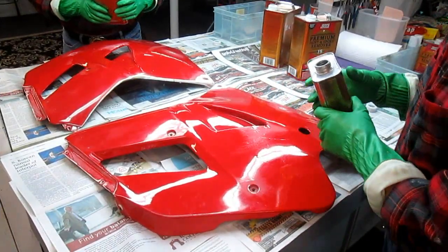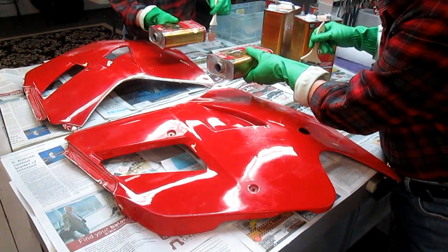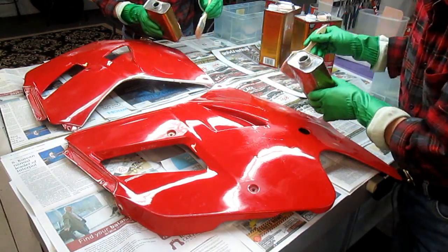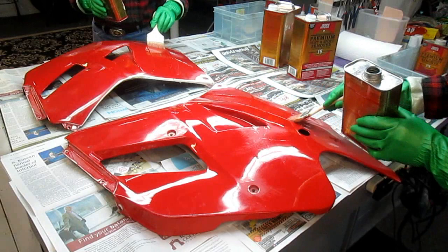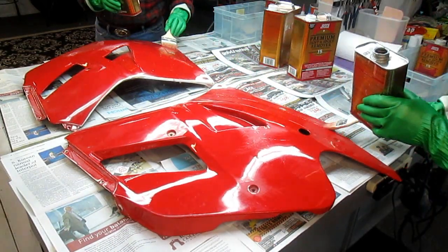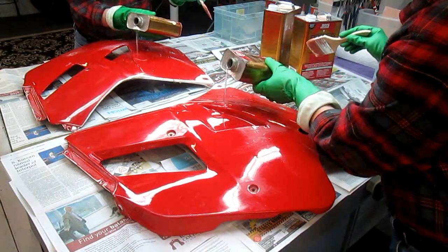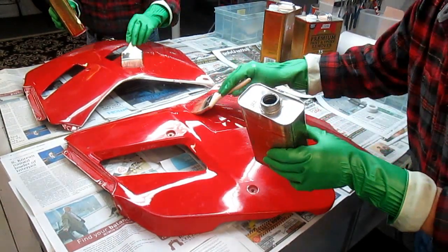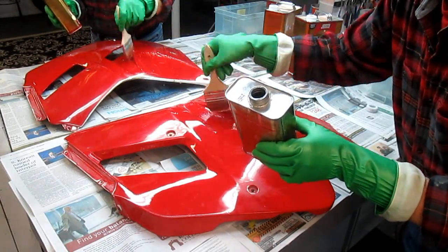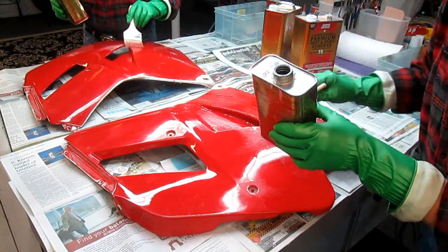Stripping these old parts, there's really no one size fits all. What I found is a lot of parts are easier to basically just go outside and sand the paint off. We want to leave a nice thick coat on. Yeah, you don't want to have this. I can't do this when my grandson is around because he'll eat it or he'll do something. But it's nice in the summer if you can do it outside.